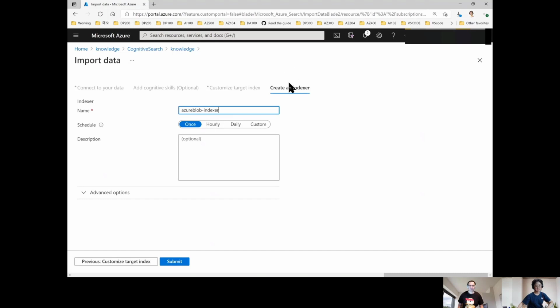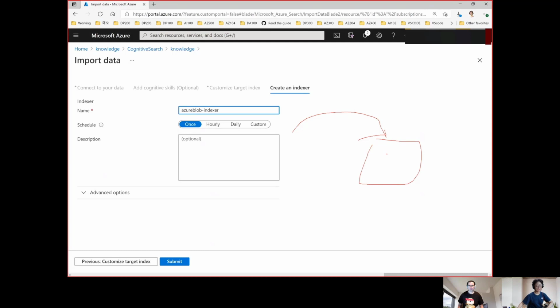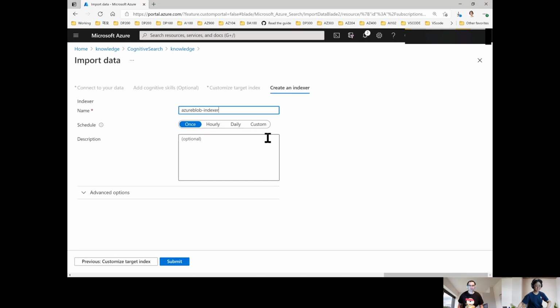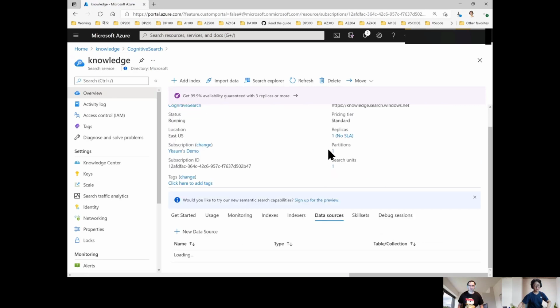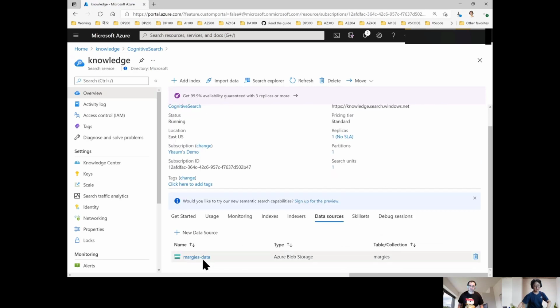One thing left is the indexer. Okay, there is a resource that periodically moves the skill sets to the index, so make sure your index is up to date. You can set the schedule here. Do you need it on an hourly basis or daily basis? You can also do some incremental updates with this preview now. So I'm not going to click this submit, but instead I'm going to show my previously made data. Okay, go to the data source. I've already imported my data sets here.